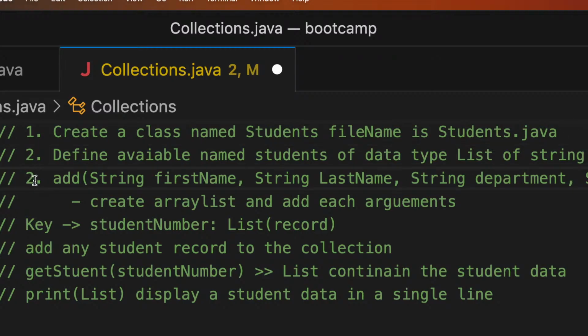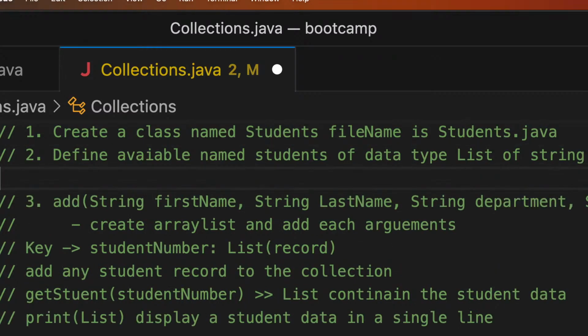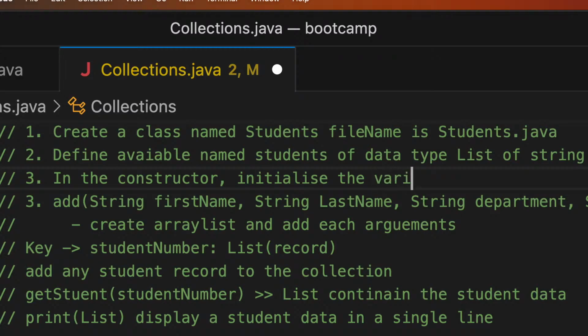Then 3, in the constructor, initialize the variable students.